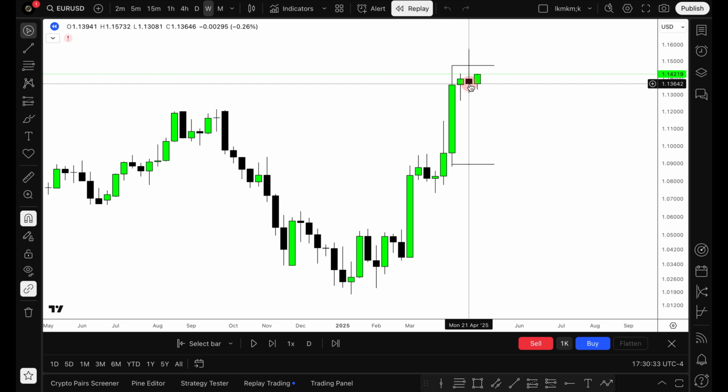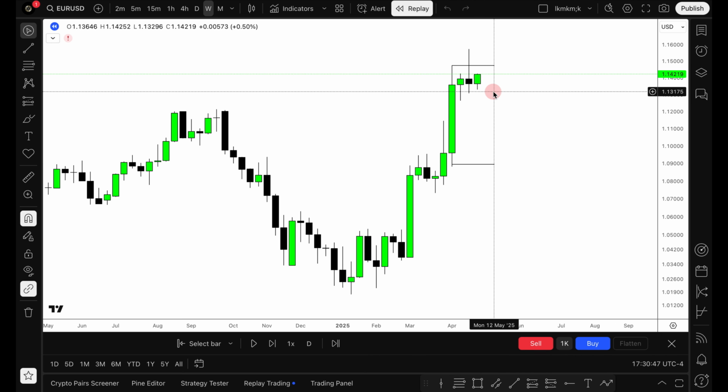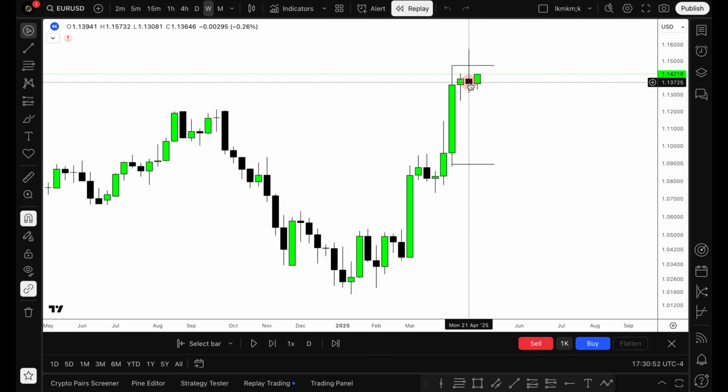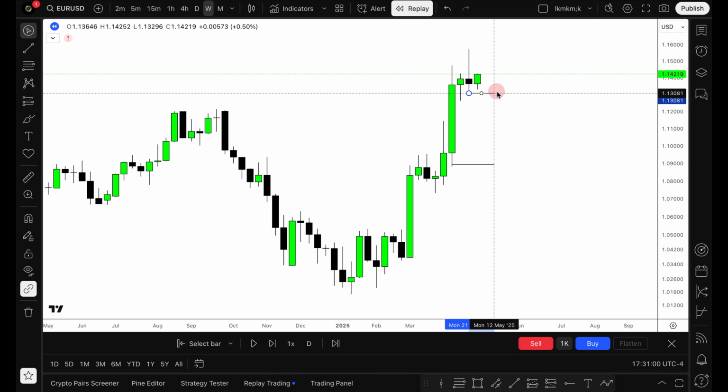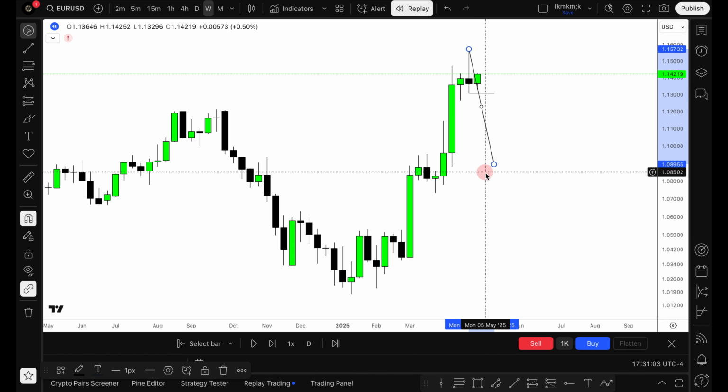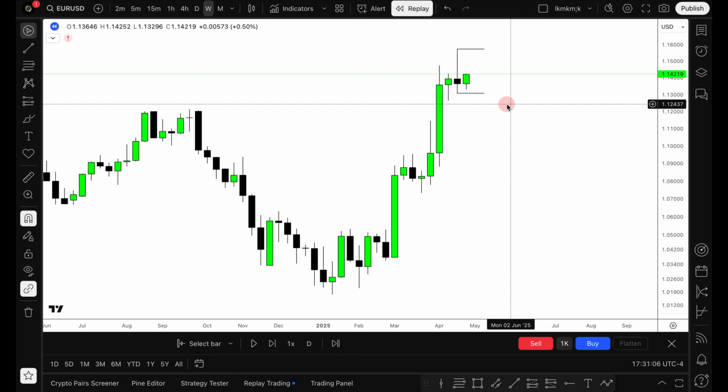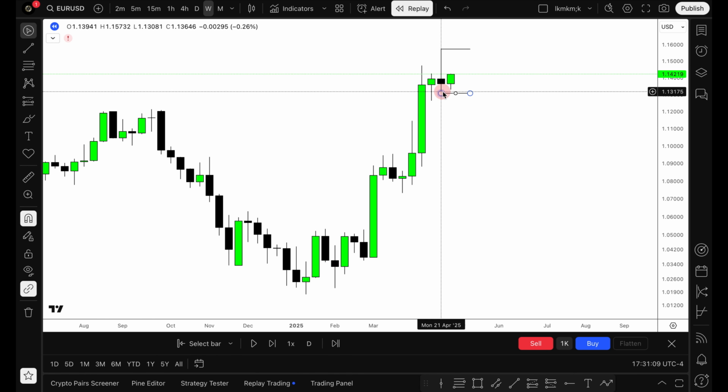Then we get a close of this candle forming a nice reversal candlestick, as you all remember from my previous video about candlestick anatomy. If you don't know anything about that, go check that out now. So yeah, we have a reversal candlestick here. Price has closed very close to the low rather than the high. So what I would want to see is price move towards this low rather than this high.